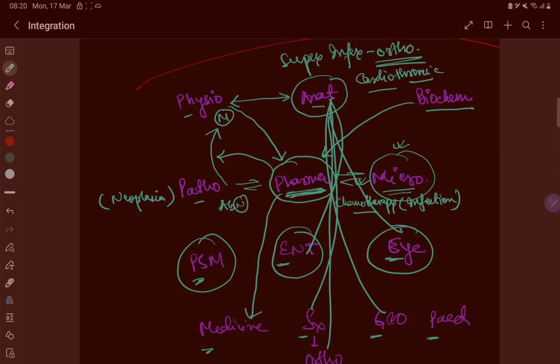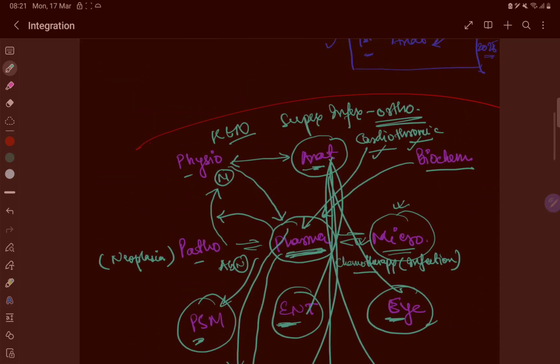Okay, so lungs and heart are there. You will study everything about them where? In pharmacology. You will study everything in medicine, in PSM, like that. Okay, and eye and ENT are a very small part. You study eye and ENT in anatomy, in head and neck, then again you are going to study ENT and eye in detail. Okay, so I am just giving you an overview here, how you can integrate vertically and horizontally.